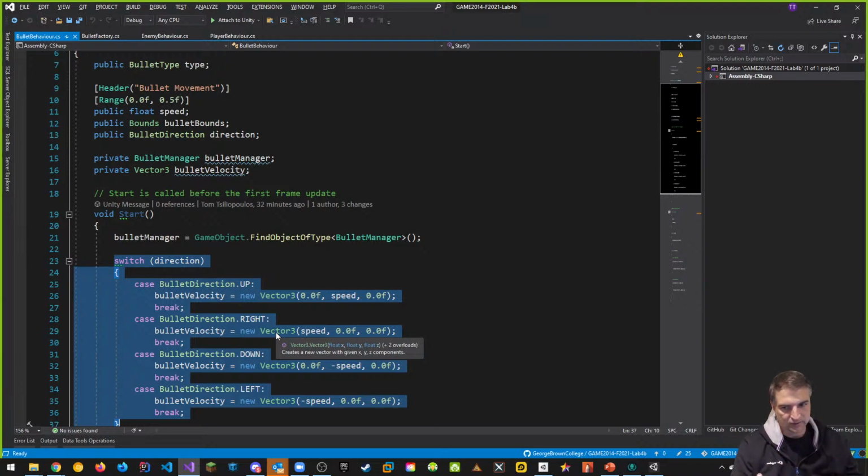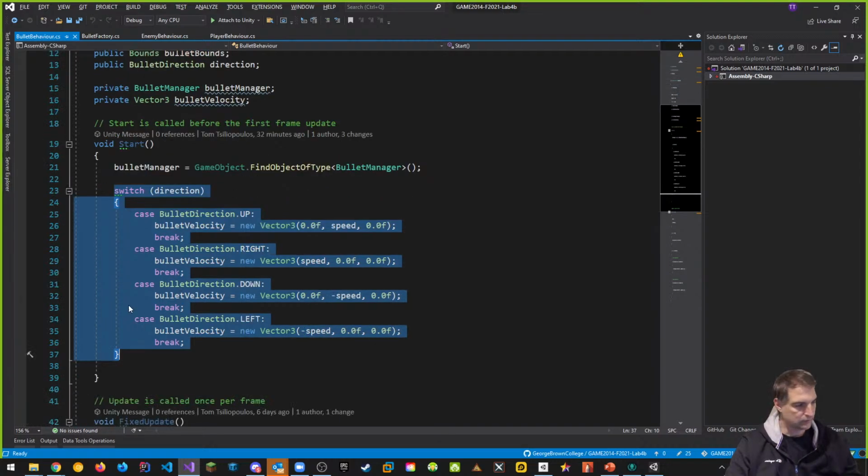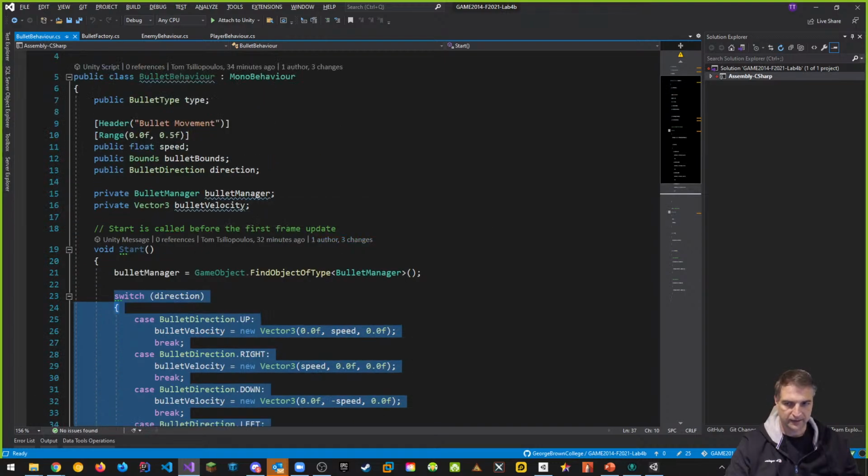So yes, we could, but we would kill all this code, this whole branch, right? We would kill the branch if we simply used a vector and didn't even have a speed. So speed and the bullet velocity, we can keep the bullet velocity. That would be up here, where the speed is. And the speed we just put inside the proper place for the bullet. Where the speed is something we just modify, and we can have a velocity, an actual magnitude and direction of a vector, which is the velocity of the bullet. And we can update that on a regular basis. But if that's true, then we could use a rigid body. We could do that too in the future.